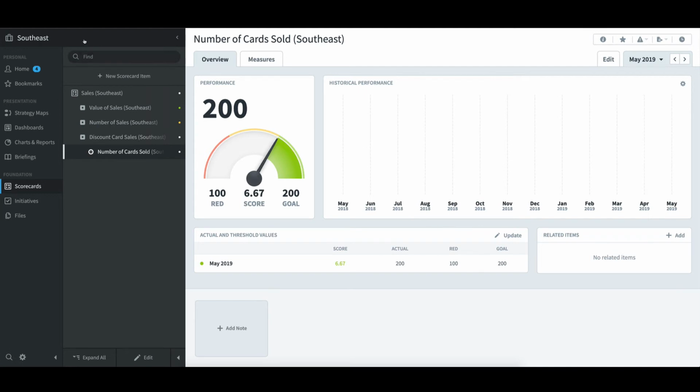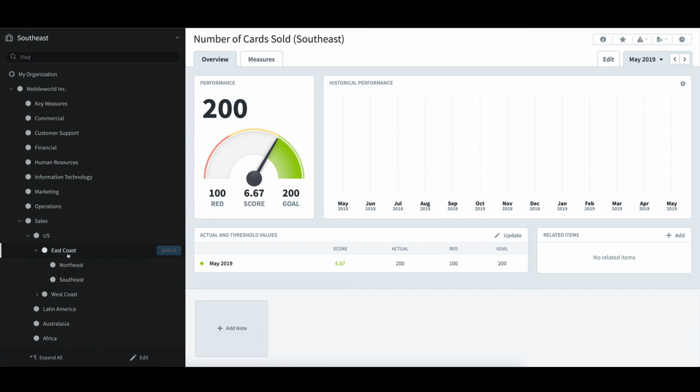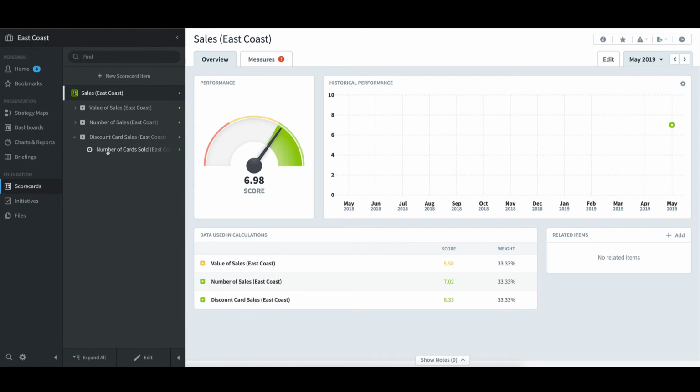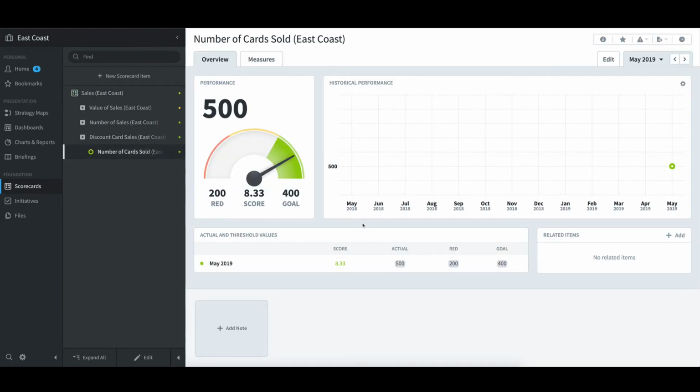Okay, if I switch to the parent of those two areas, East Coast, and then select the measure, I'll see that even though I didn't load an actual value directly to the East Coast org, it is coming across. It is taking the value for Northeast, adding the value for Southeast, and providing a grand total of 500.